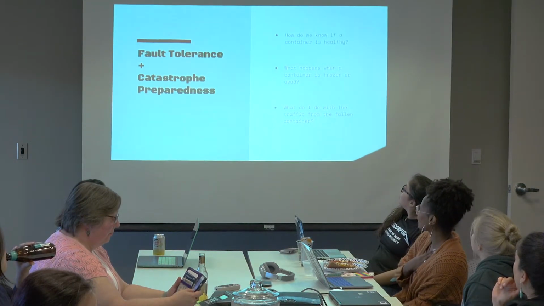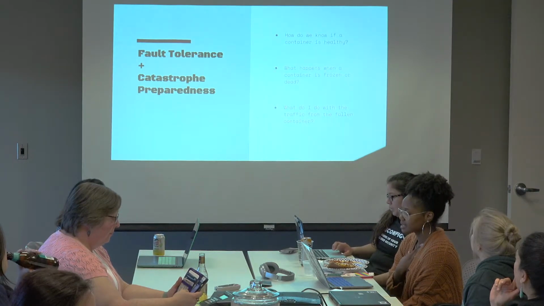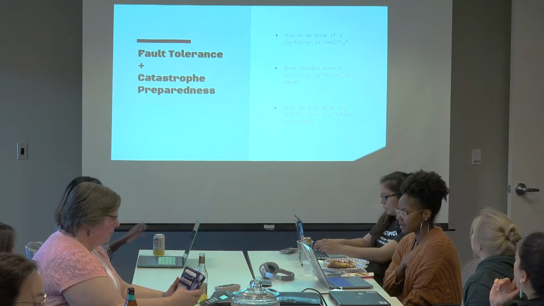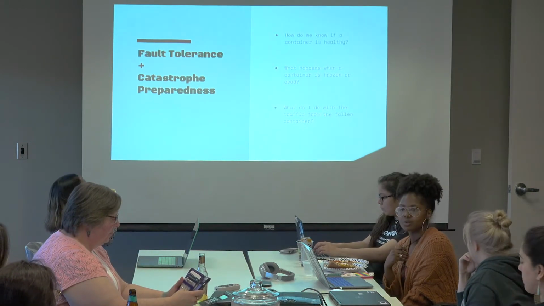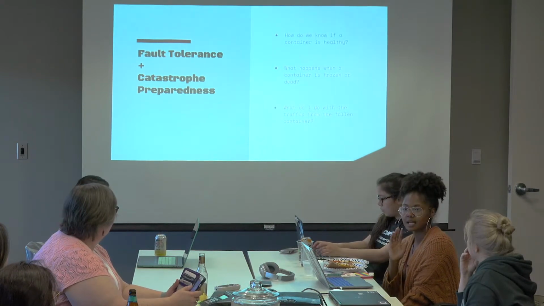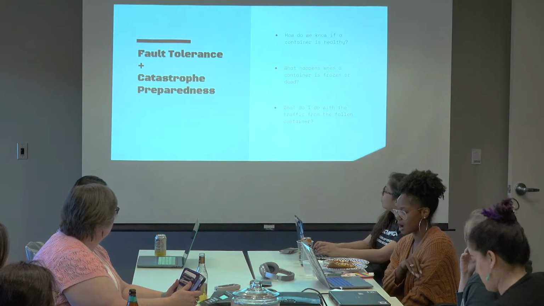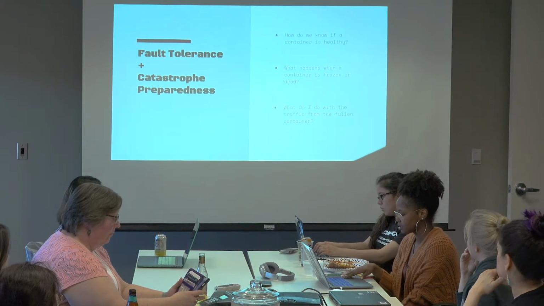Fault tolerance and catastrophe preparedness. When we talk about these 2 concepts, we have to ask: is our container healthy, what happens to our container when it's frozen or dead, and what do we do with the traffic that has fallen from that container? Kubernetes has built-in fault detection that occurs on the master and worker node.